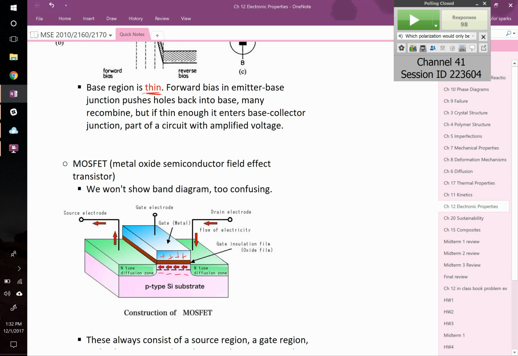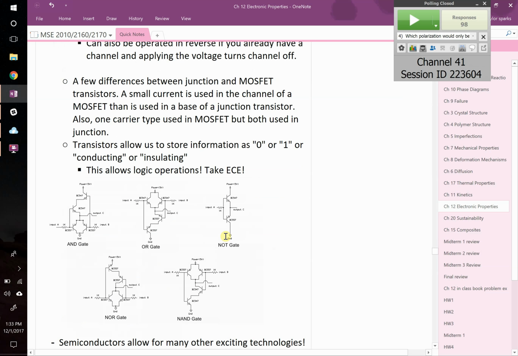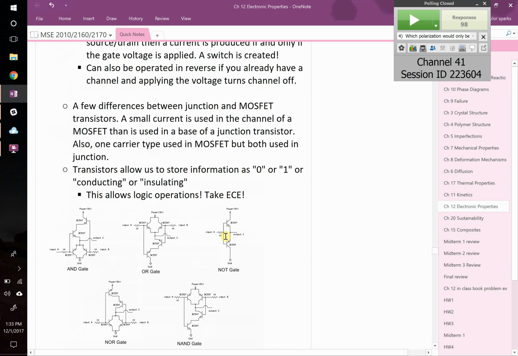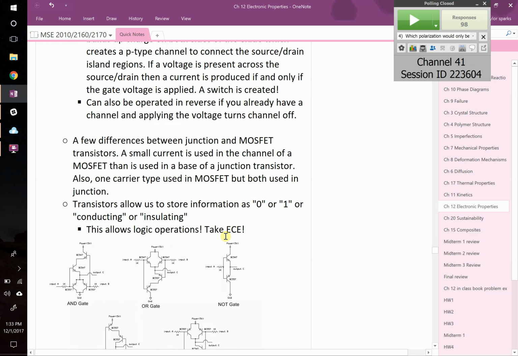You guys don't seem amazed. This is amazing stuff. This is really cool stuff. IM Flash, where you guys all want to get jobs because they pay bonkers money, is all about making these things. And I mean it, they pay really well. We could go on. I'm going to skip it for the sake of time, but there is a ton more amazing devices. And in your electrical engineering class, you learned about AND, OR, and all these different logic operations. All they did is they put together transistors in different combinations to make all the logic operations that let computers be the amazing things that they are.